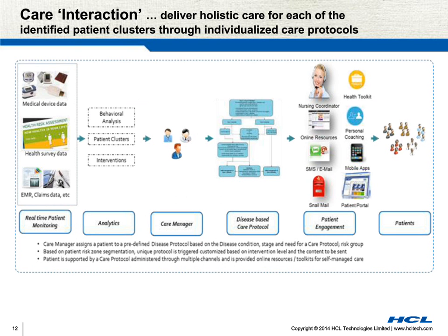Primarily drive engagement through multiple channels based on the protocols that are there and also the analytics that has been done on the various patients. Upon identifying all these gaps in care or behavioral anomalies, we can create programs, we can create appropriate interventions, and these can be delivered through multiple channels. And this could be done as a high-touch program or a low-touch program. Basically, if you have patients that are highly adherent, then you can have a low-touch program. If patients are not adherent, you can move to high-touch. You can customize all of this based on a platform, and that's what digital care management programs allow you to do.